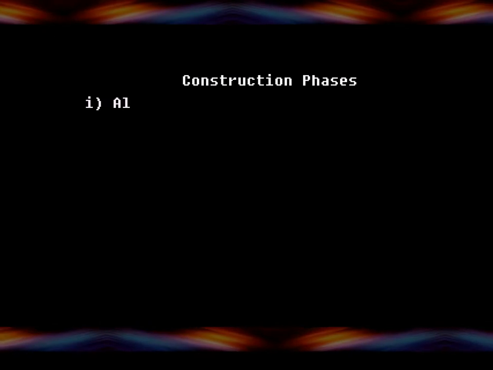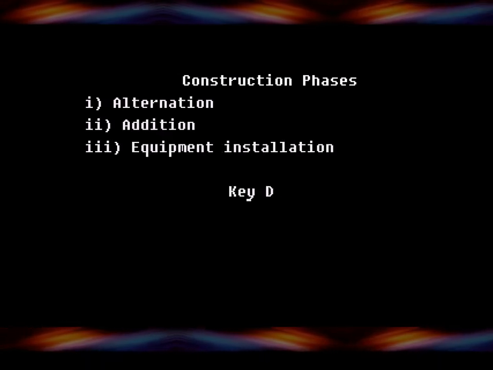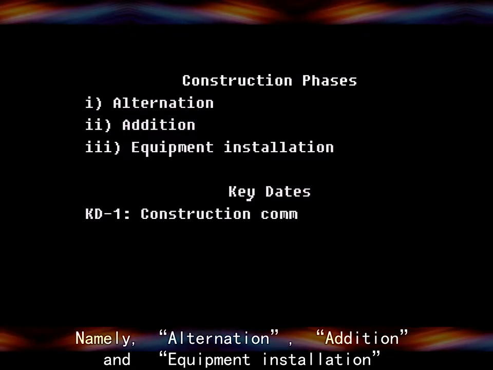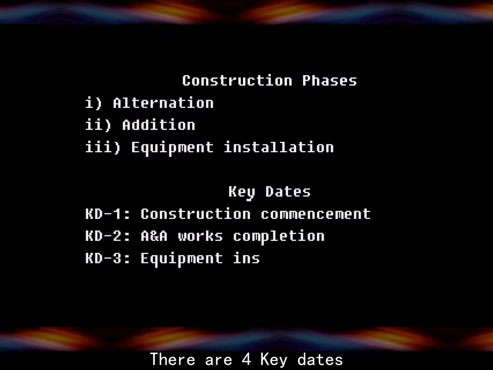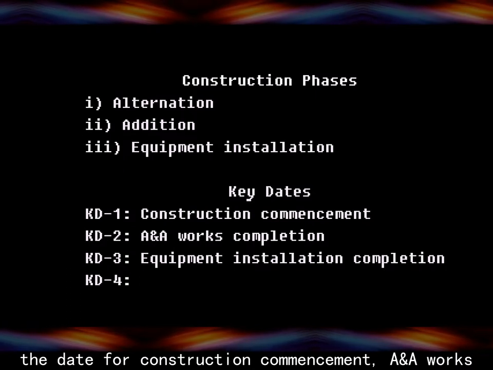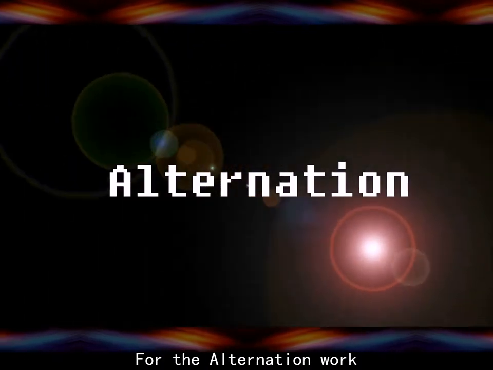It aims at providing interactive learning facilities. Its construction is divided into three phases, namely alteration, addition, and equipment installation. There are four key dates: the date for construction commencement, A&A works, equipment and facilities, and project completion.